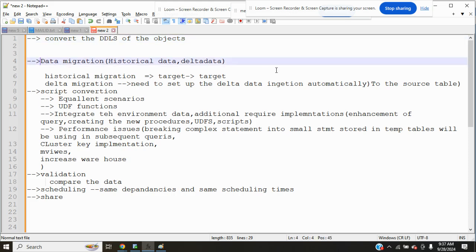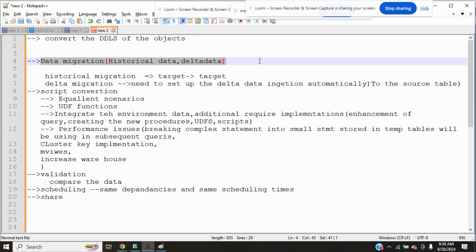Next, data migration. Data migration means from source systems to the target system. For you, what is the source system? Hadoop was earlier used for analysis purposes, but where is the data exactly generated? Some Oracle applications, some SAP applications, some mobile applications, some Java applications, anything. Some microservices. Data generators are those applications only, right? Yes or no? So from there the data will be ingested into your Snowflake. That you need to set up, of course, as a one-time activity.